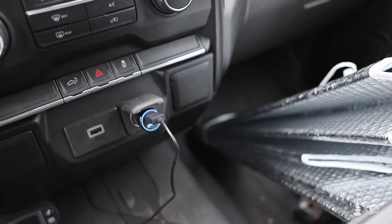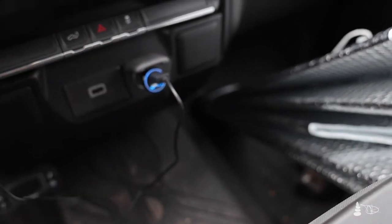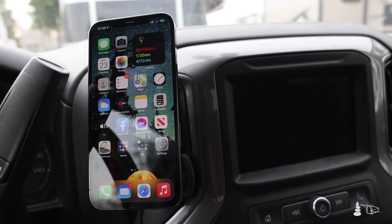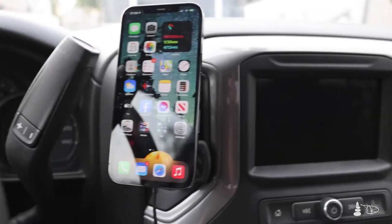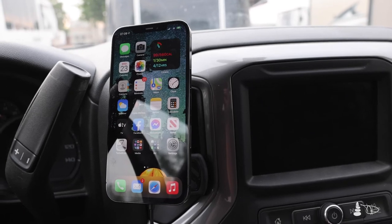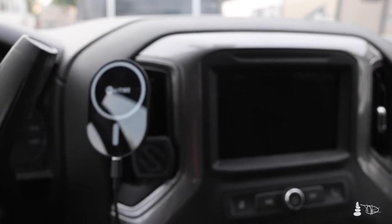So it just charges through here. I've got an extra port there. This is a little loose — it tends to stop charging and then I've got to push it in again, but not every time. The charging does keep up even with the GPS and Bluetooth going, which I was kind of afraid it wouldn't. But it does, and I'm pretty excited about it — one less thing to do, and then you just pull it off when you've got to go.